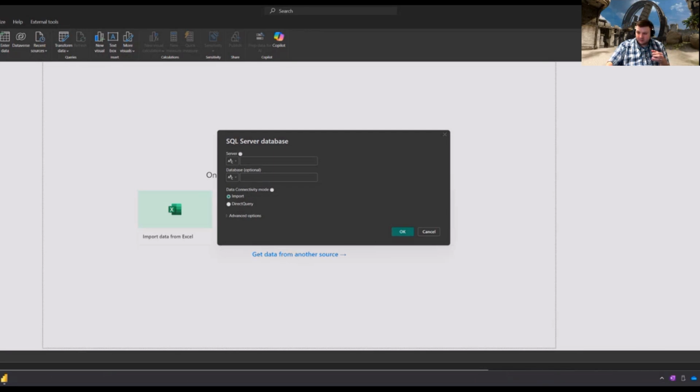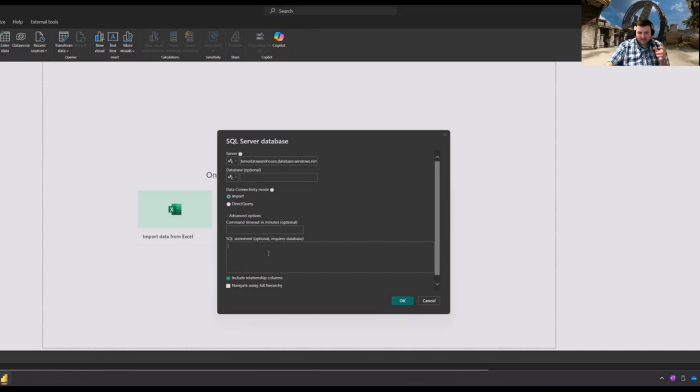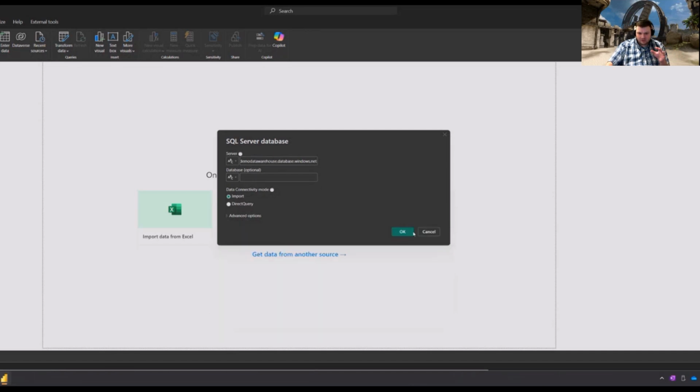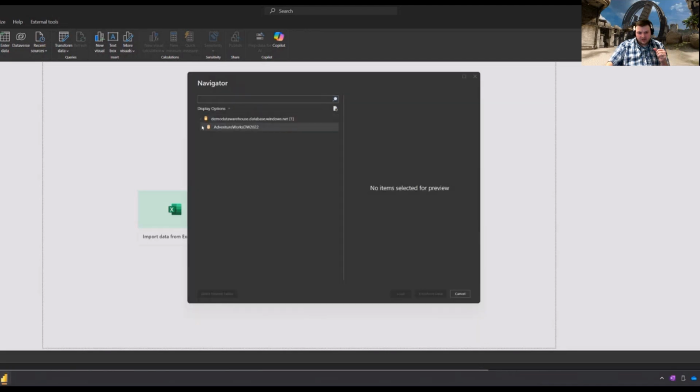I'll show you how to do the Direct Lake mode options inside the Fabric tenant. So I'm just going to do Import for this. I can give it a command timeout or a SQL statement if I want to do a specific statement, and it's going to ask me to connect.